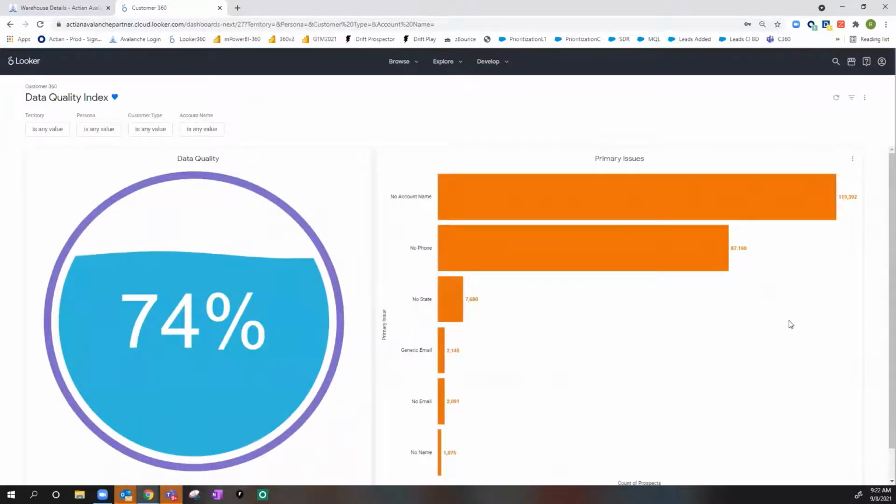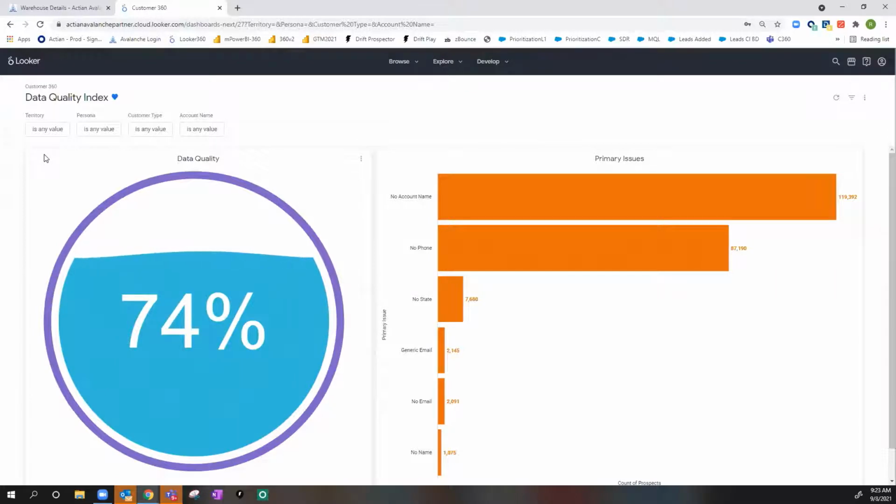So this first use case is using the Actian Avalanche Customer Data Analytics Hub to integrate the data, which I showed you a moment ago, and to store the data in the cloud across multiple, it's looking at multiple data sources. So in this case, we're looking at the marketing automation platform, which is Marketo. We're looking at Salesforce contacts and leads, and we're looking at an outbound email prospecting tool called SalesLoft.